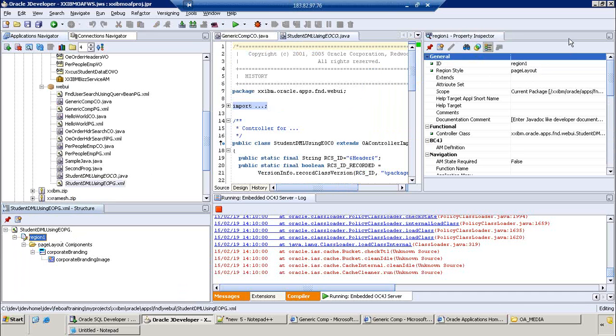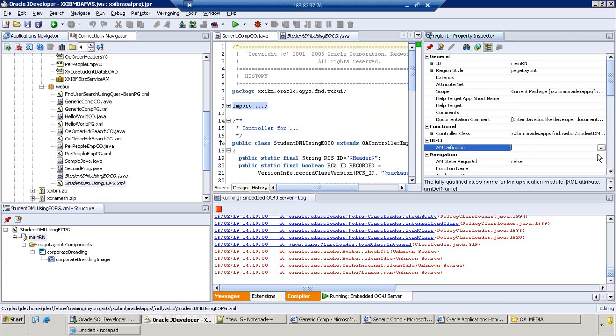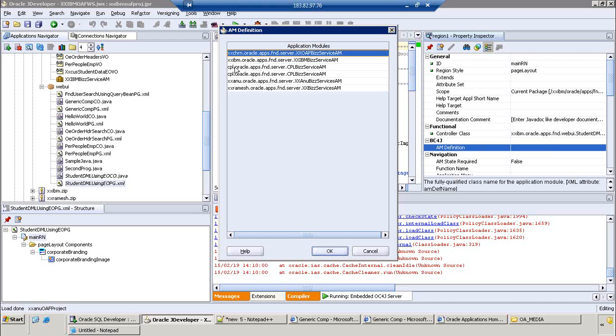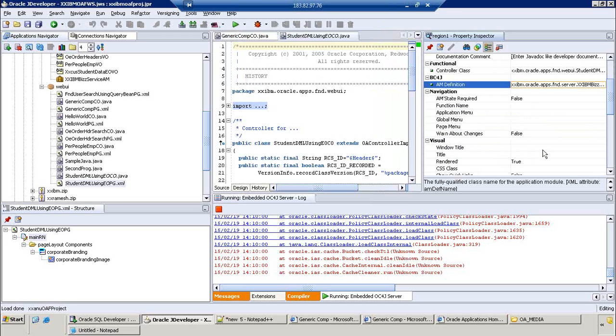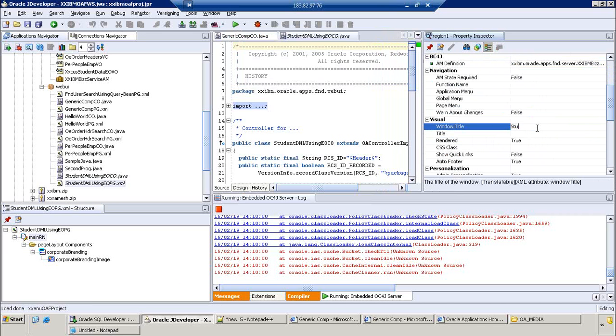And on the page, set the properties. Name region. Name definition.